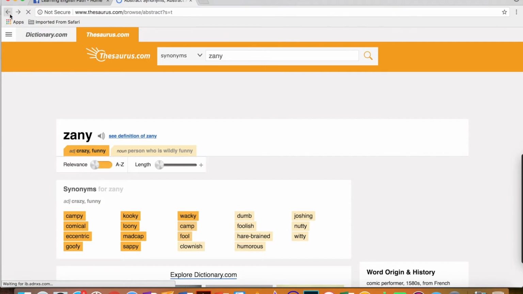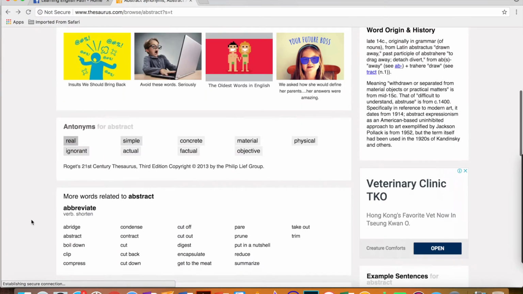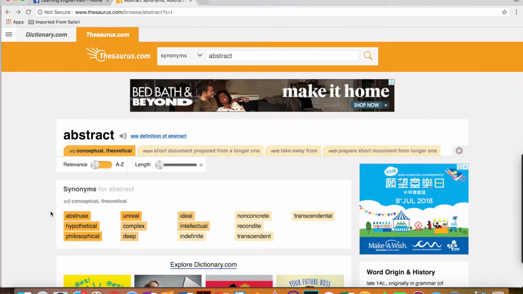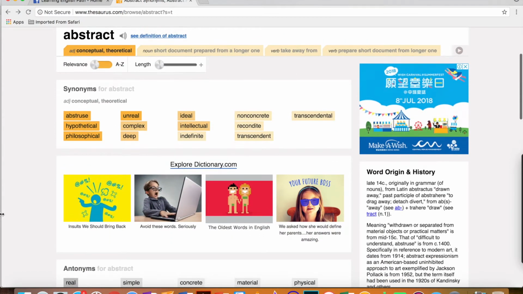Now, what we want to do is we want to get from the word abstract to the word zany by clicking on words on each page. All right? So this is maybe a little trickier than you might think. So we can't just type zany in here, okay? We can't use the search bar. We have to get to zany just by clicking on other words. Whew, so A to Z by clicking on words. Right? How can we get from abstract to zany in as few clicks as possible? All right? We want to get there in as quick of a time as possible.